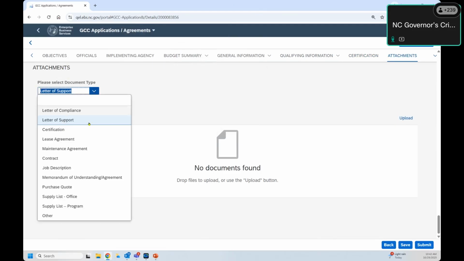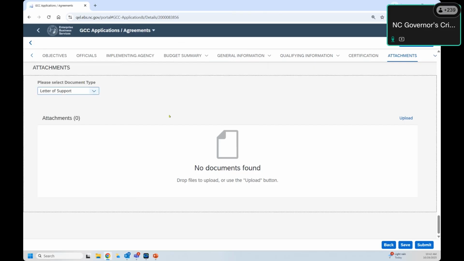Other types of documents include lease agreements, maintenance agreements, quotes for different equipment or supplies, MOUs with other organizations. So this is an area where you can place documents in support of your application or things that are needed to go along with your application to prove what you're applying for.